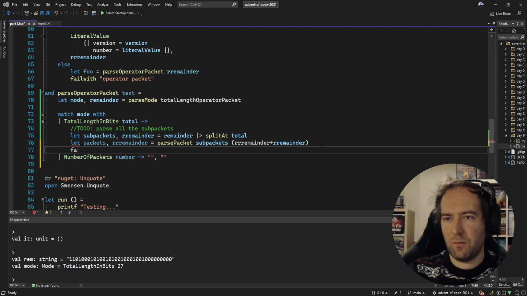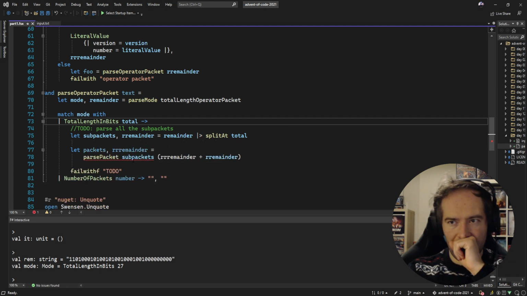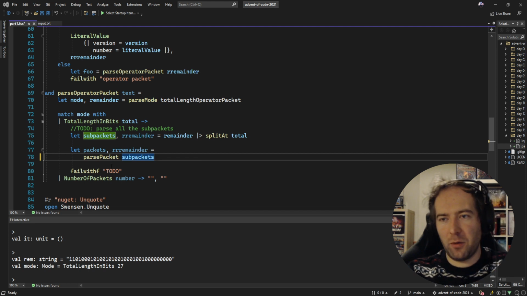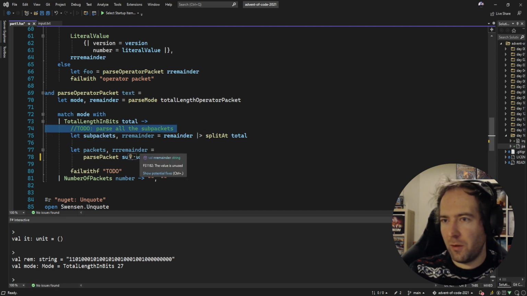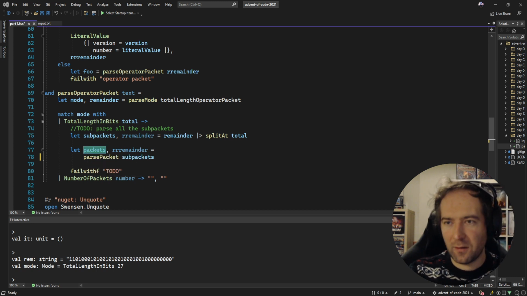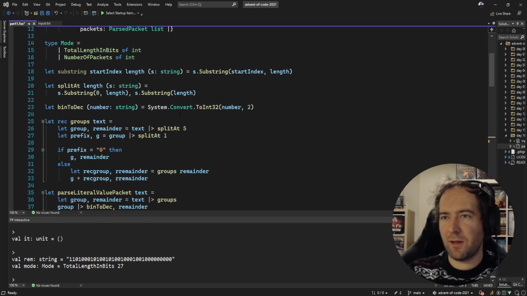So what parse packet? Oh yeah, yeah. Okay, there we go. So this is not correct. This will only parse the first subpacket. Yeah, but we need to do this until we have soup, or until remainder is the empty string. So again, that's some recursion. It's nothing new under the sun. We've done this like 3 times already today.